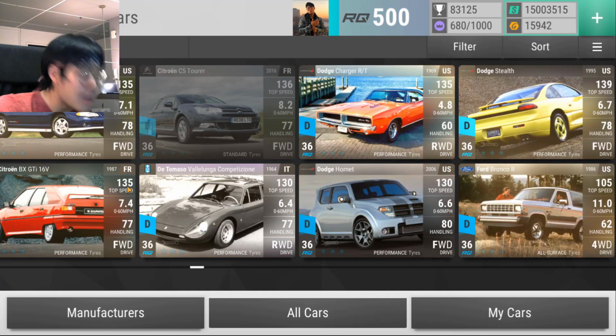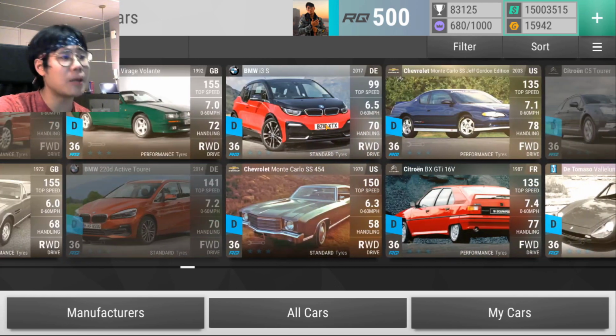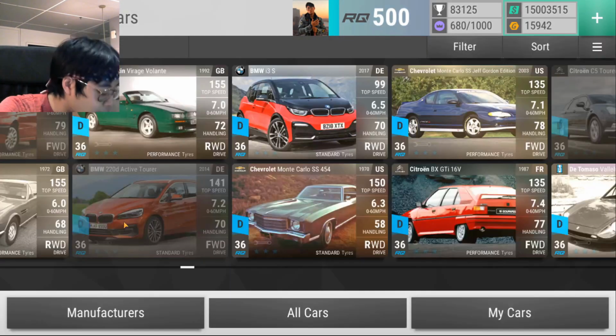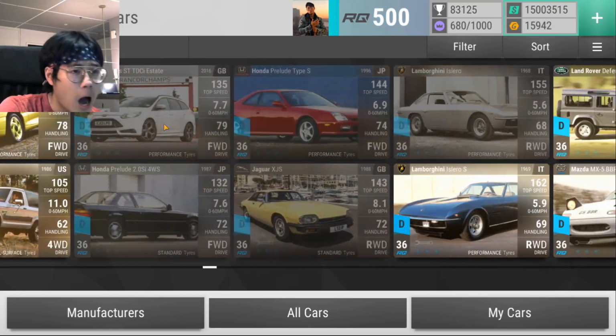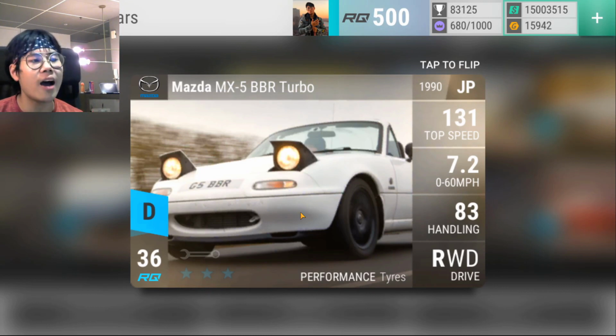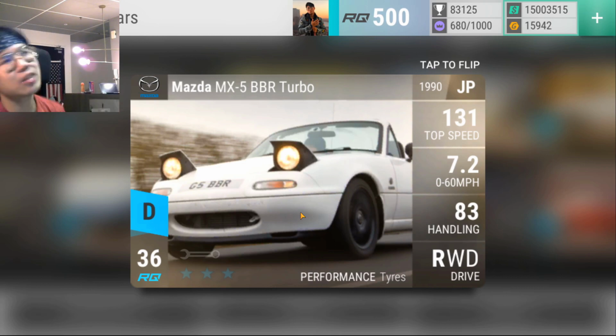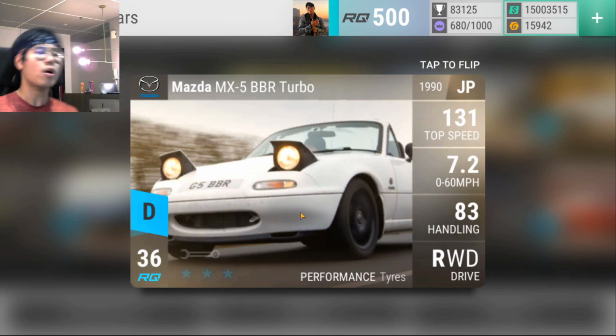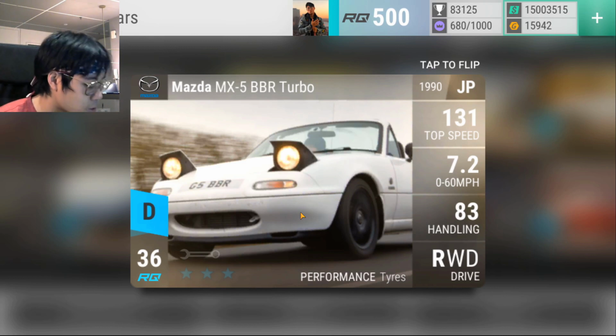Some other amazing RQ36s in my top 3 are the BMW i3S. It's the best standard tire medium ground clearance car. Next up is the Mazda BBR. It is like the second best twisty tire performance car for the rarity. It beats 37s, it beats 38s, it beats 35s and 36s, and all the other rarities besides 39 when we get to the Lotus. So MX-5 BBR Turbo, fantastic, super light, and it handles very well as well.